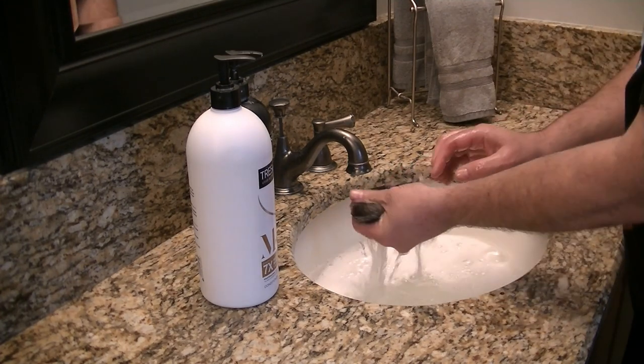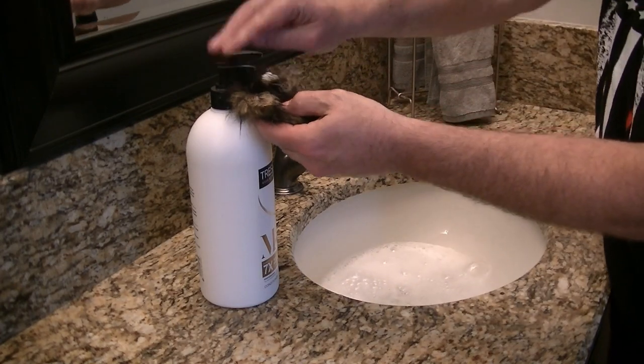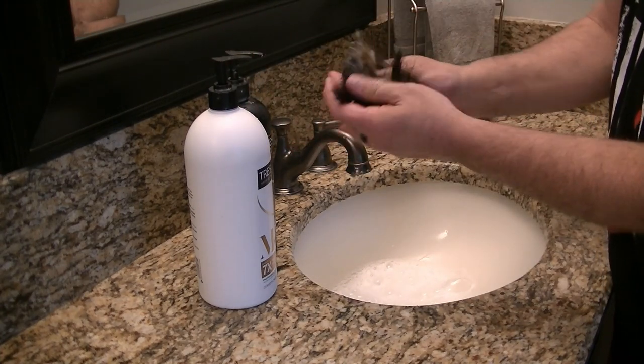So, all right, got that rinsed out. Let's get the water out of there. So the next thing we're going to do is put this to, it's damp. We're going to put the conditioner in here. Get it all lathered up.